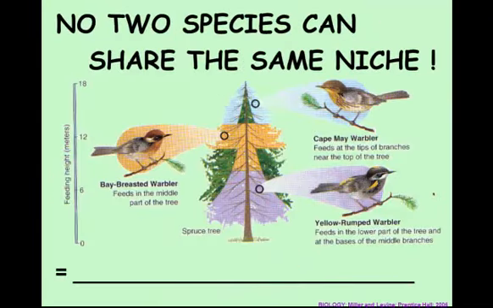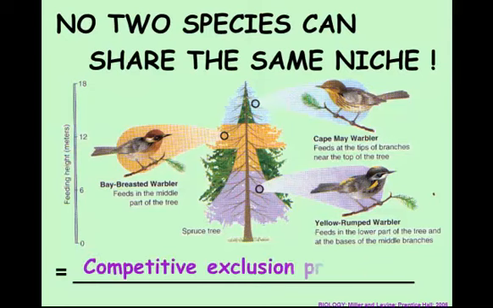There's a kind of a rule. If you think about organisms that live in a place together, if you have two different species that are trying to live in the same place and do the same thing at the same time, eat the same food, live and make a home in the same tree, you're going to have a lot of competition, organisms fighting each other for space and for food. And so if you describe kind of those interactions and what's happening, scientists have come up with what they call the competitive exclusion principle that describes those interactions between organisms in a place.